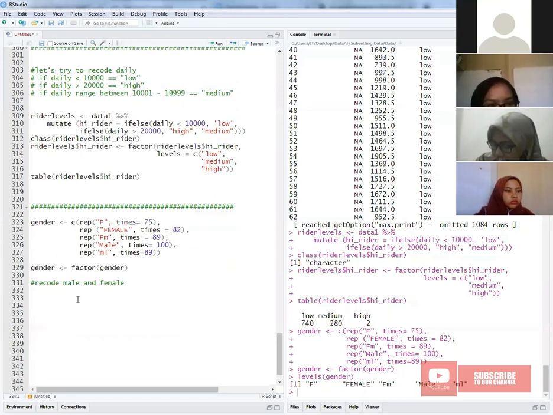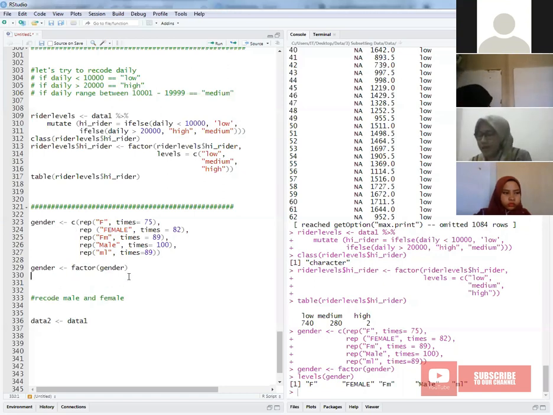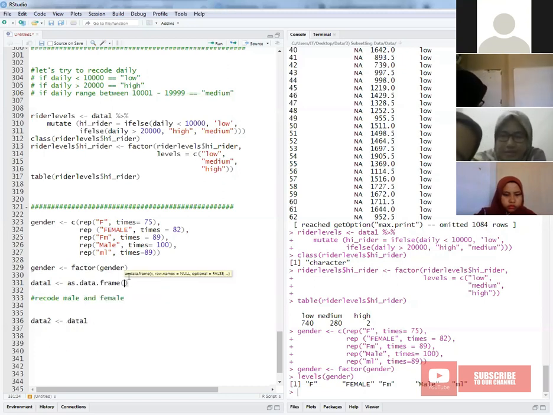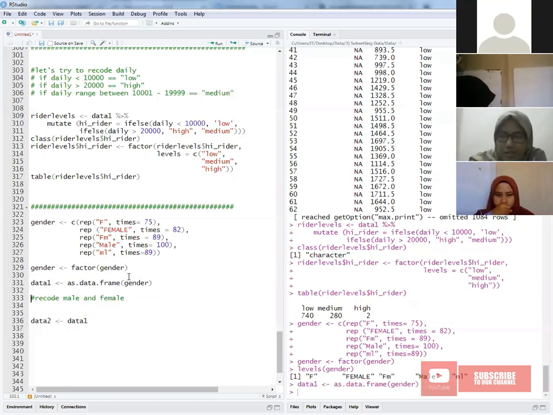And this is the most realistic work to do, right? So let's say I put it as data 2, right? So I combine it to the data 1. So sorry, I just want to create data 1 as data frame gender, right?